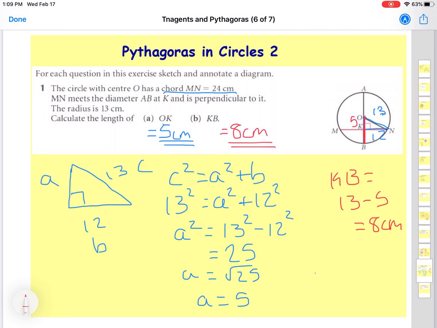When you see your questions later on, that's what I want you to consider. I want you to have a look at what lines it is actually looking for you to calculate. Once you want to find that line, have a look and see whether it's attached to a right angled triangle. In most cases it will be, and with a lot of these questions they give you parts A and parts B to try and lead you to the final answer. So they won't just ask you to find side KB, they'll ask you to first find a side that's attached to the triangle and then use that to find the missing side that they really want you to find.